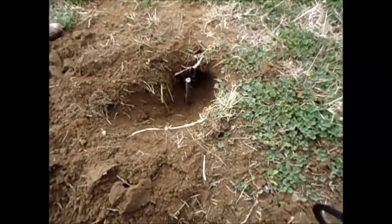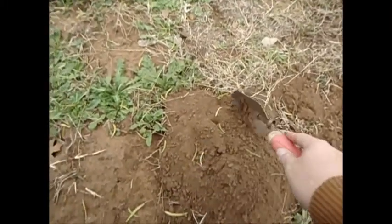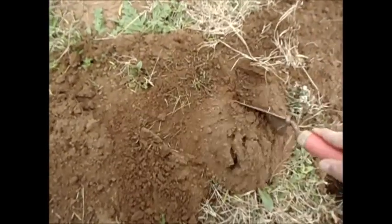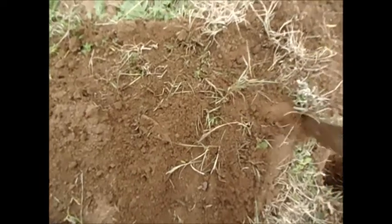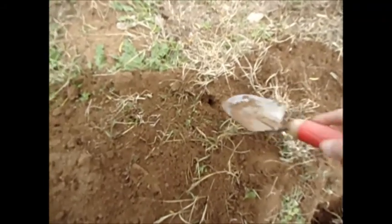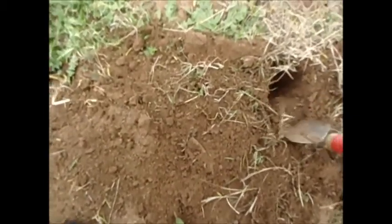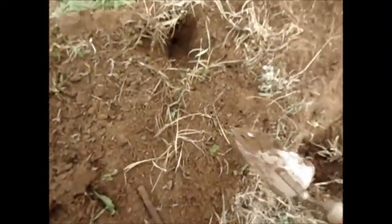You'd probably never find it unless you do some serious digging. Okay, here's a mound — you see it's higher on this side. Let's see if I can find the tunnel on this one. It can be a pain locating that little hole; they do a good job of plugging it up, and the fresher the hole the easier it is to locate. Here we go — see how that went down in there real easy? That's it, so I'm going to dig this sucker out.